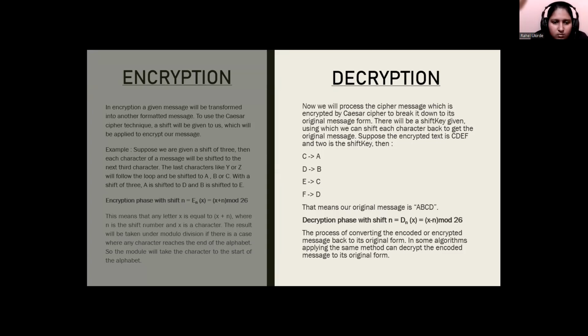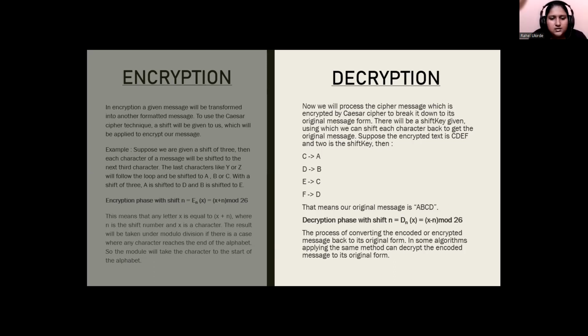For example, if the value of shift is 3, then each character of a message will be shifted to the third next character. Here we can see in the example that A will be replaced by D and B will be replaced by E, and so on.